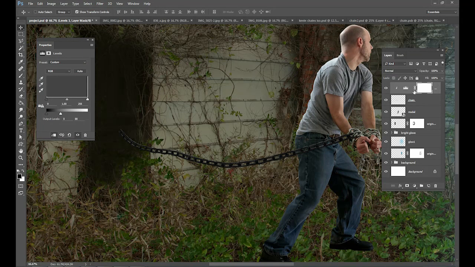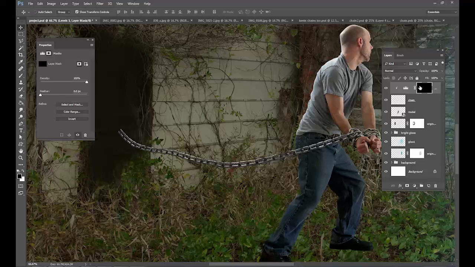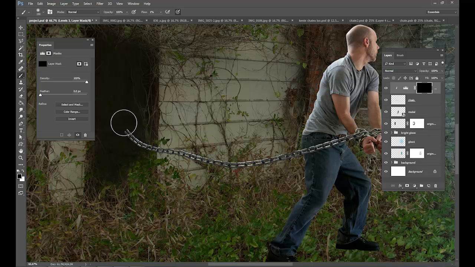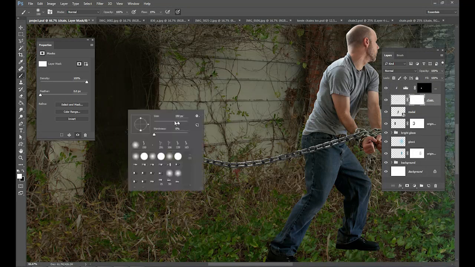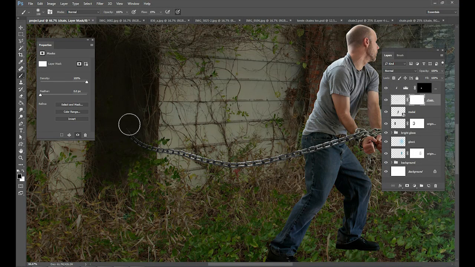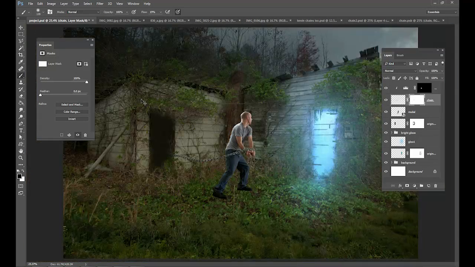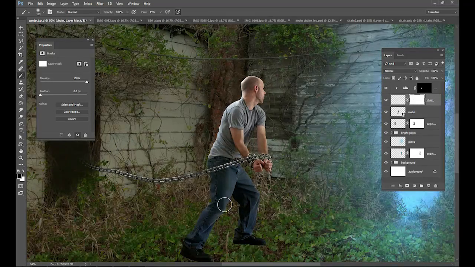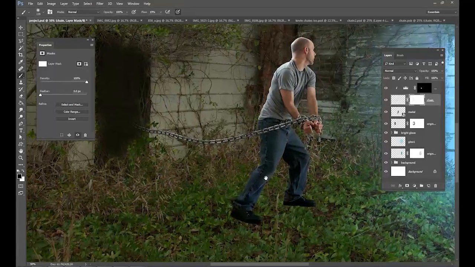Kind of like that. Then you're just going to have that levels adjustment just on the end of it right here, like right in there. The only place it's going to be. You can actually just erase part of that chain, make it blend even more. Okay, so there we go. We got the chain coming out of the darkness, holding me, and we could add another chain if we wanted to.